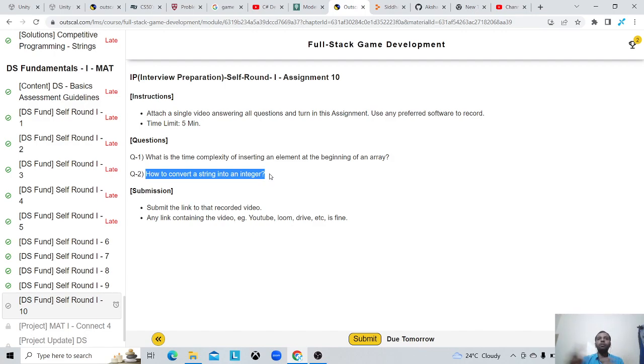So let's say ASD, then S would have, I'm not sure about the value, but it's the 19th, so 97 plus 19, I guess. And that I would convert and store inside the first element of the integer array. Then D would be, A, B, C, D, 97, 98, 99, 100. 100 would be stored at the second element of the integer array. And so on, like that, I can convert a string into an integer. I hope I answered correctly. Thank you.